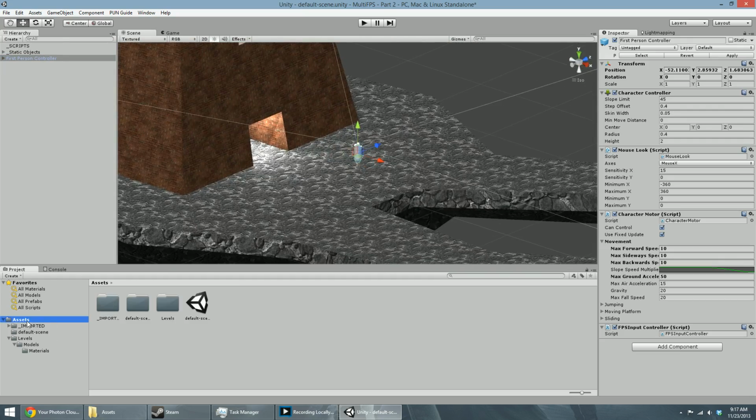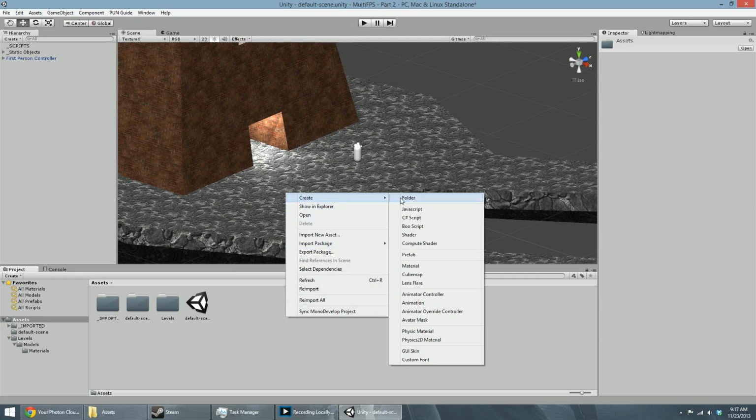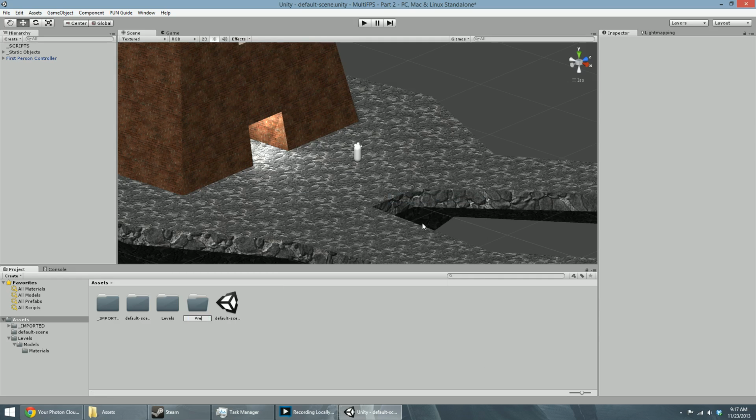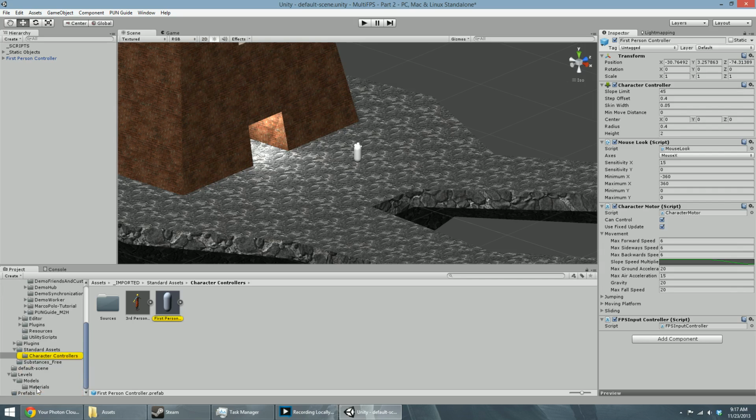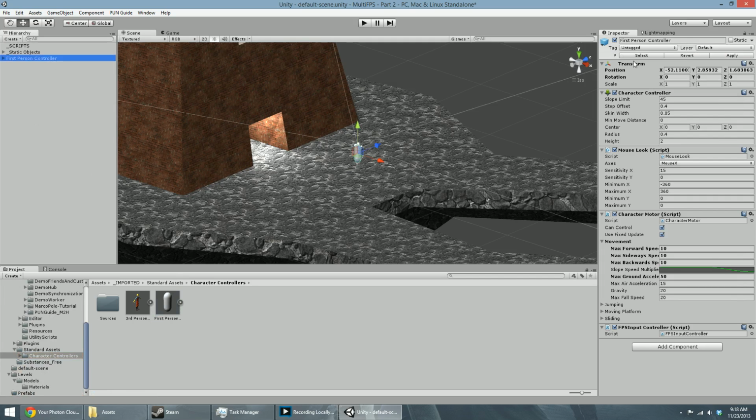So in my assets folder, I'm going to create a subfolder for prefabs like that. And I'm going to take this. This is already a prefab, right? If I click select, it's already a prefab, but it's part of the Unity standard assets character controllers. And I'm going to be making some changes to this prefab, and I'd rather not overwrite the original one. I want to have one that feels like it's actually kind of mine.